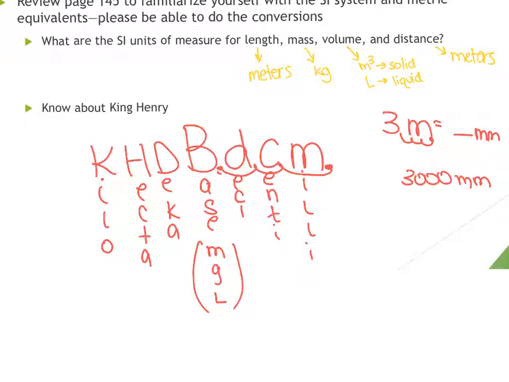Yes. That was this year too, at the beginning of the year. Basic review. And remember that a century has 100 years in it, so a centimeter is 100. 100 centimeters is 1 meter. So again, I would look on page 145, 146, it carries over, if you don't know or are not comfortable with your SI units and your metric conversions.